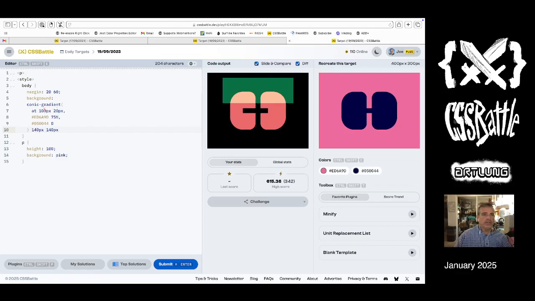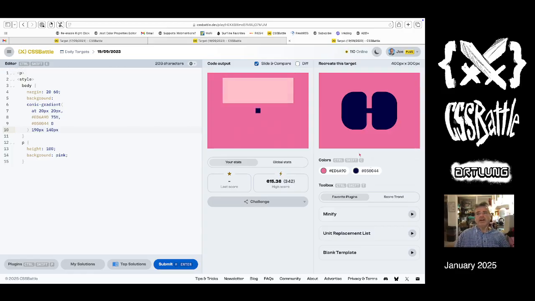So, and I think we only need, do we only need that? 20 pixels, 20 pixels. So then we go 200, 180, 190. And that's our middle guy.